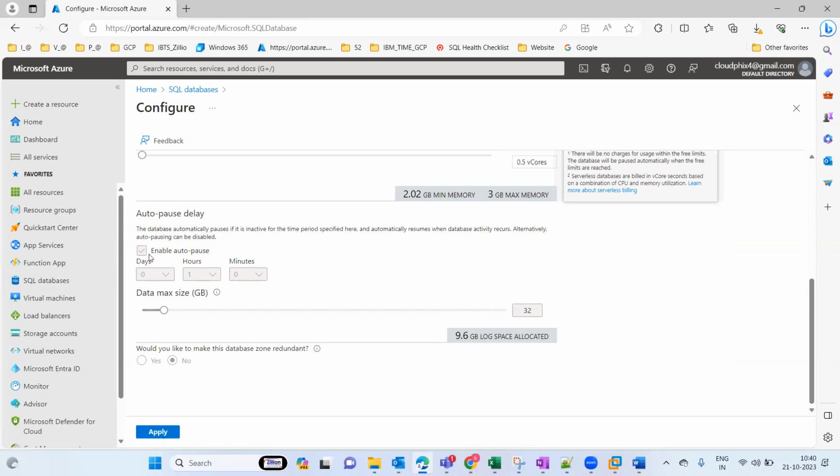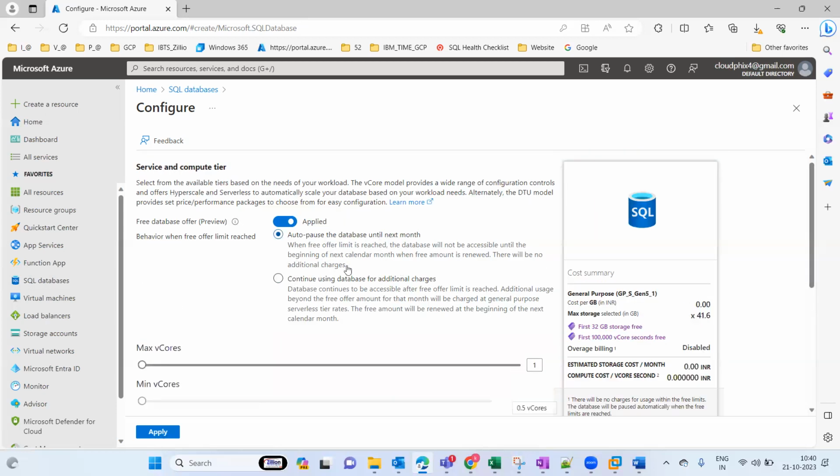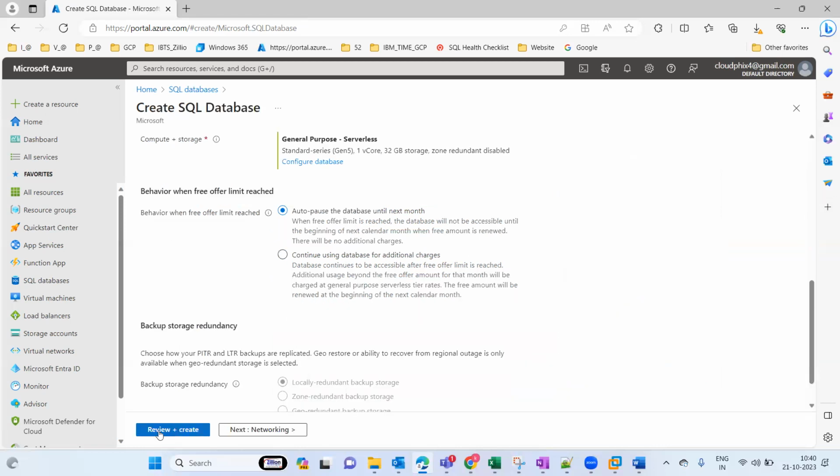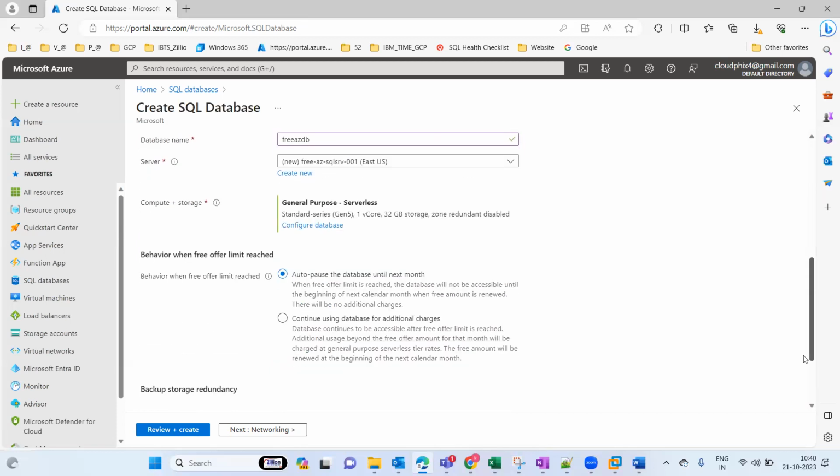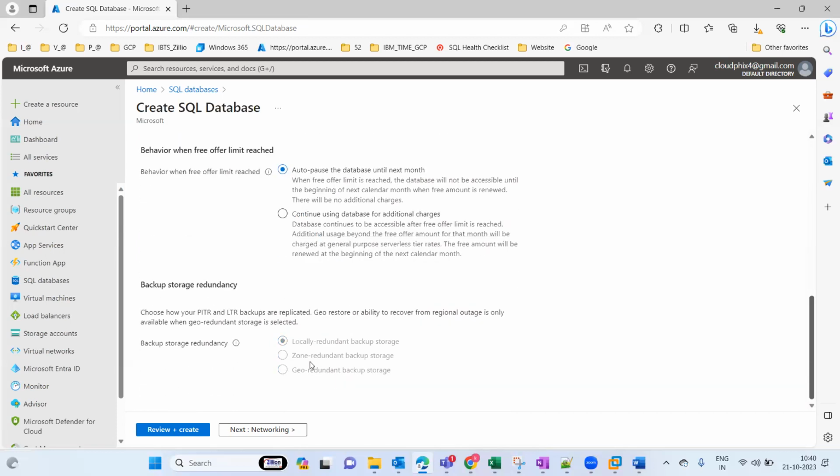It is also enabled by default if you are using the first option. Rest of the things is as usual. Let's apply the free trial Microsoft is providing. Also, if you can see the backup redundancy, whatever we discussed yesterday about import and export of the backup database, here it is grayed out by default. The max storage size is 32 GB only.